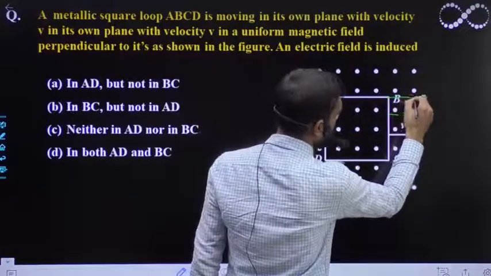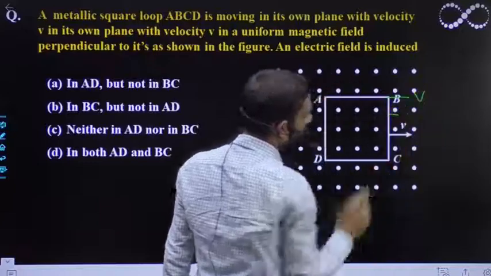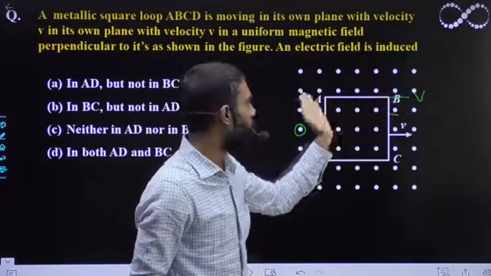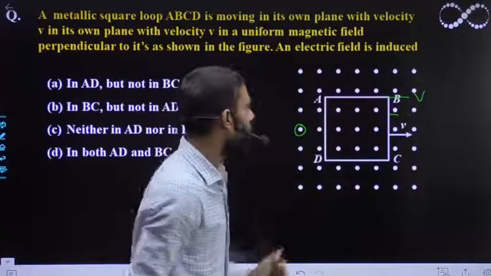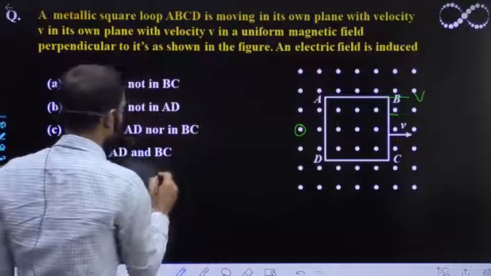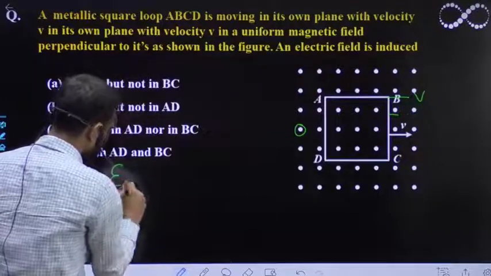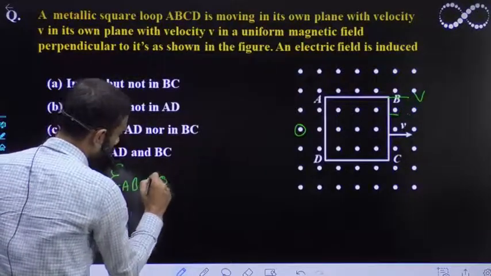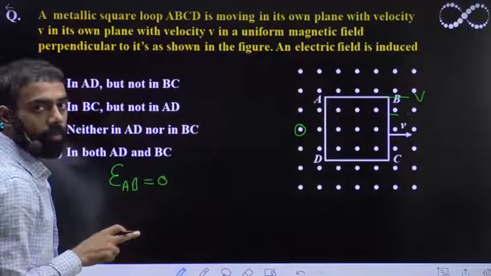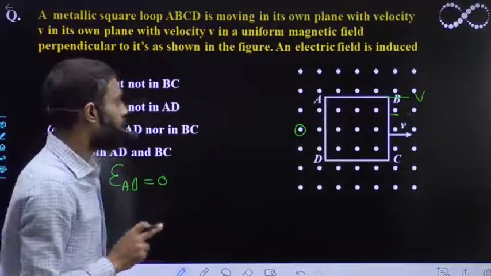जो है rightward direction में है और लेंथ भी इसकी राइटवर्ड डायरेक्शन में है, तो लेंथ और वेलोसिटी इसकी परपेंडिकुलर नहीं है, तो ए बी के अक्रॉस कुछ भी ईएमएफ नहीं आएगा. सो आई कैन से हियर अक्रॉस द ए बी ईएमएफ across AB will be zero because the length and velocity are in the same direction. It has to be perpendicular if you want to get the motional EMF.